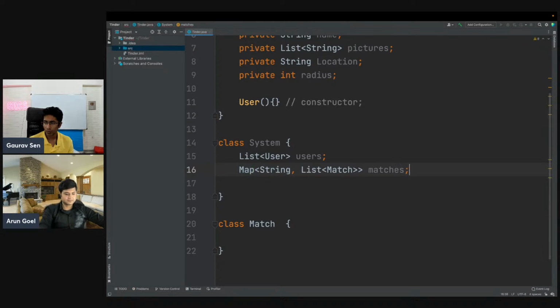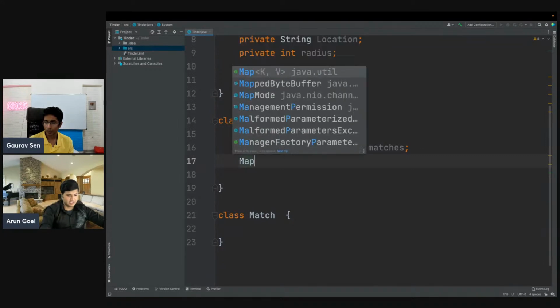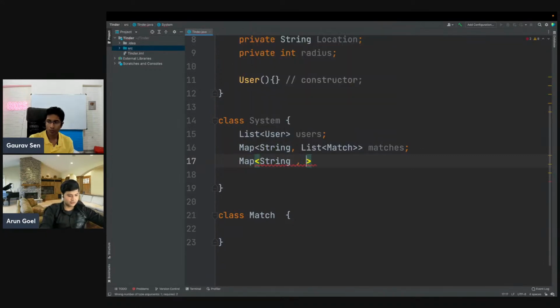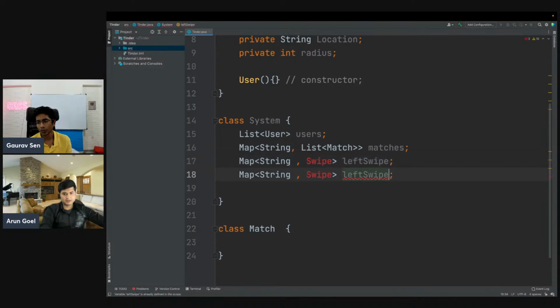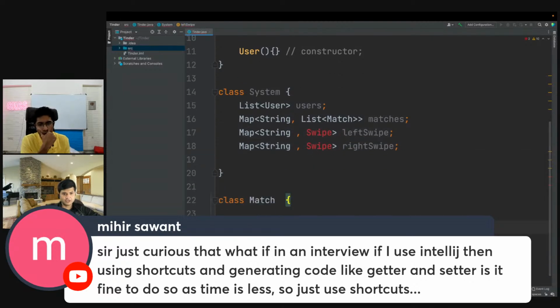The third thing is a left swipe and right swipe. So we can have a map of string comma swipe, left swipe, and same thing for the right swipe also. Again, this is showing a red mark because we don't have a swipe class.